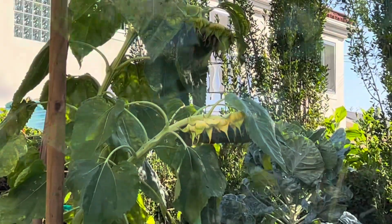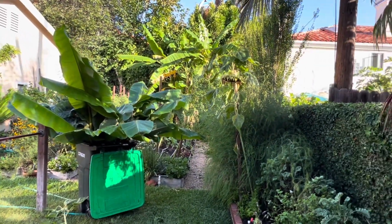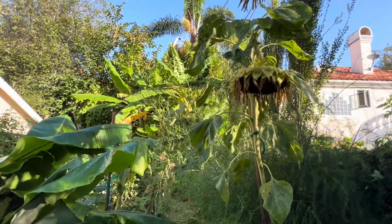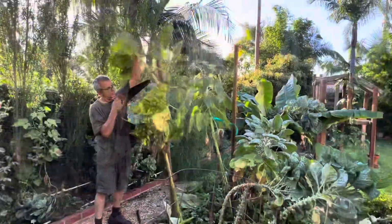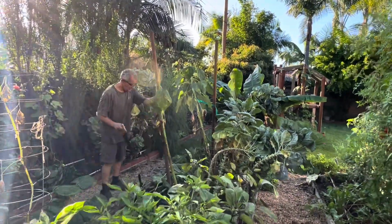It's the end of August in our Southern California garden, and it's time for a little bit of a tidy, taking out some of the things that are past their prime and are ready to come out so we can make room for some new vegetables.